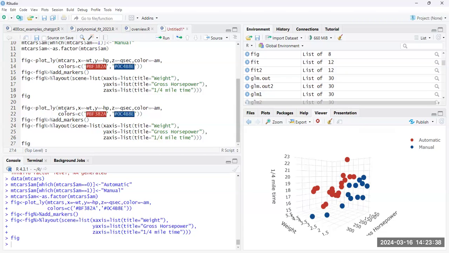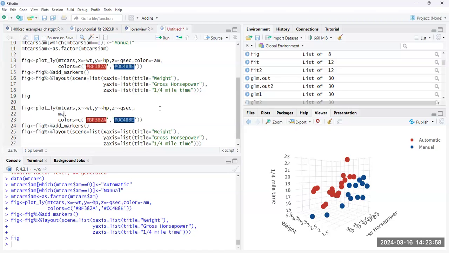So we're going to plot, again, from the same data set. We're going to plot the same 3 variables, X, Y, and Z. But for the color, we're going to change that. So here, we're going to have the marker equal to list, and then the color is going to be by MPG, which is a continuous variable.